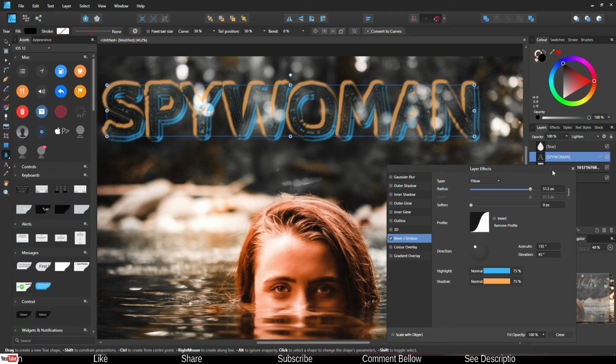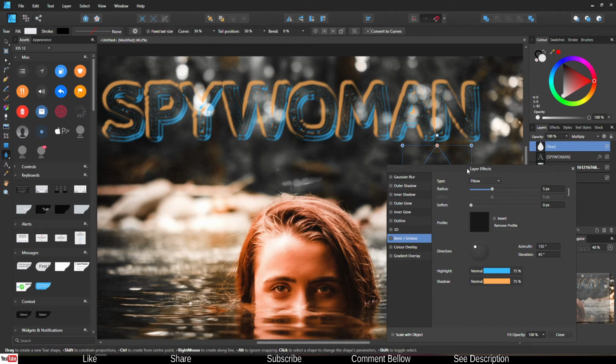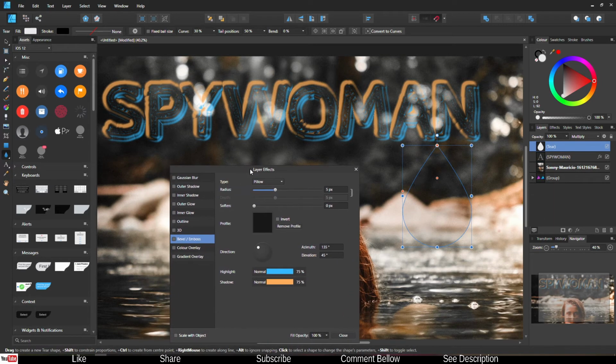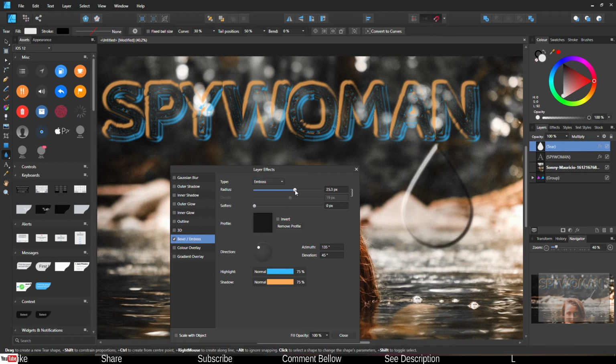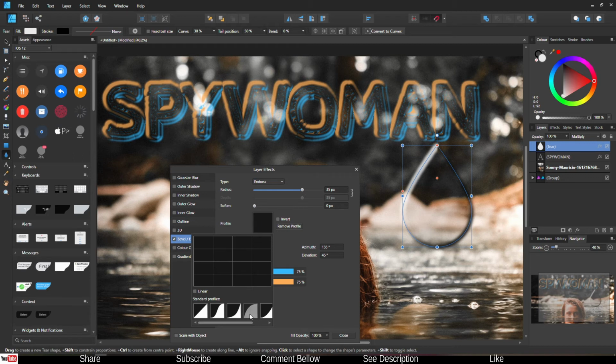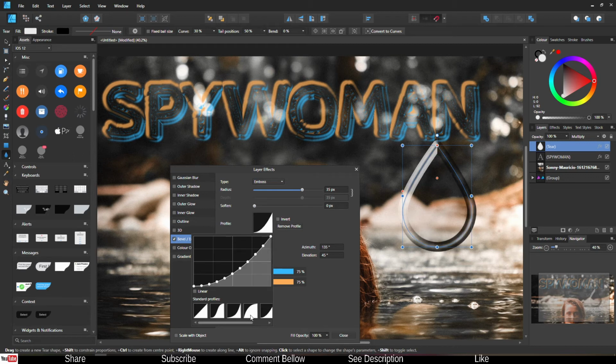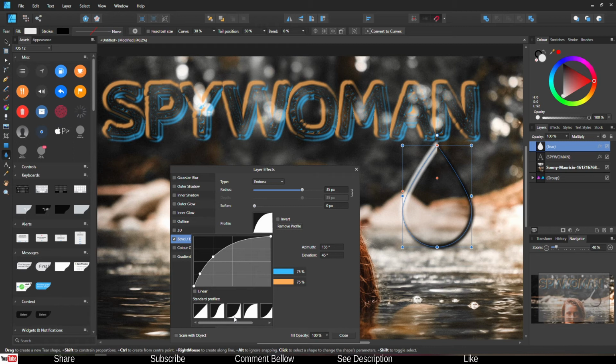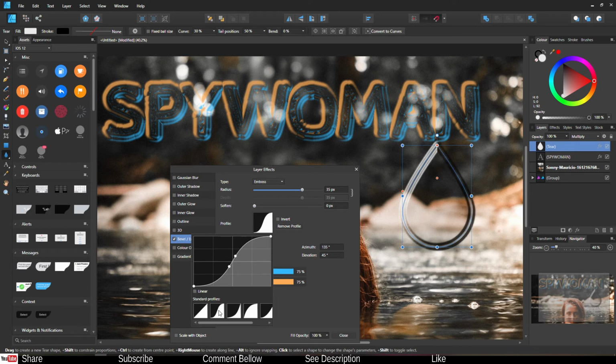Now we're going to do exactly the same thing with the drop. So I'm going to go on the other side right there and click bevel emboss. In this case, I'm going to change the type from pillow to emboss, and then add some more radius. Now everything else remains the same. So I'm going to try each of them, see which one is working for me. So this one doesn't work. It works, but you know, could be better. This one looks better too. As a matter of fact, I'm going to stay with this one.